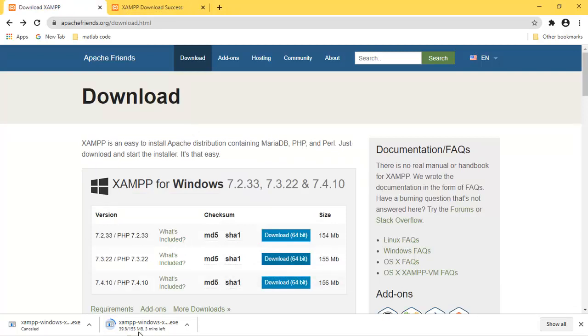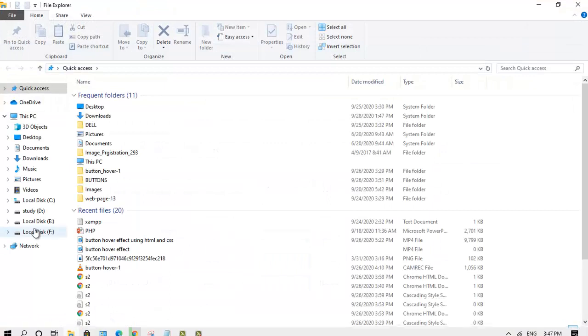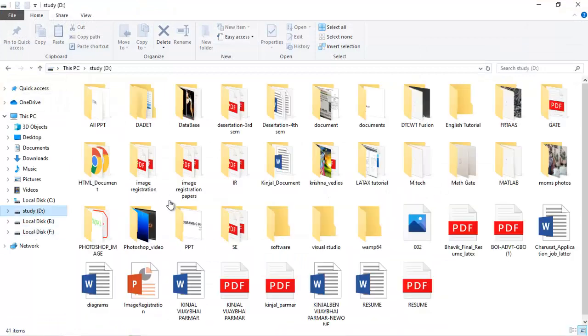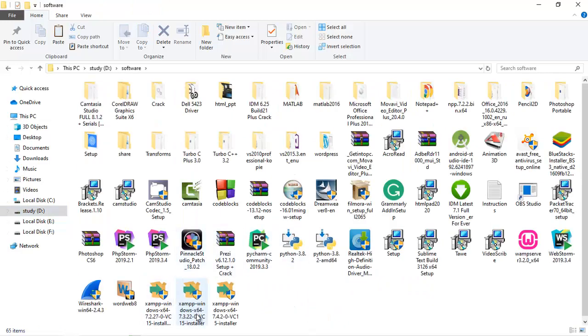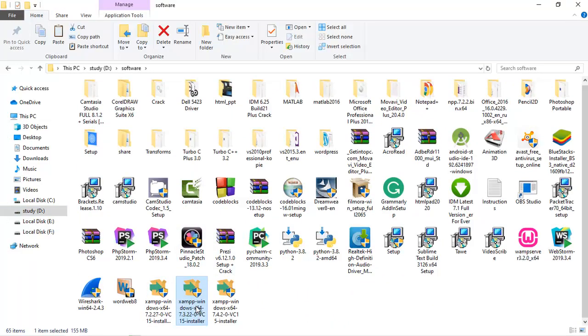I have already downloaded the XAMPP server, so now we are going to install it first. The XAMPP server, version 7.3.22.